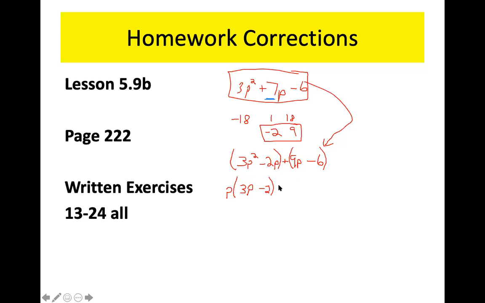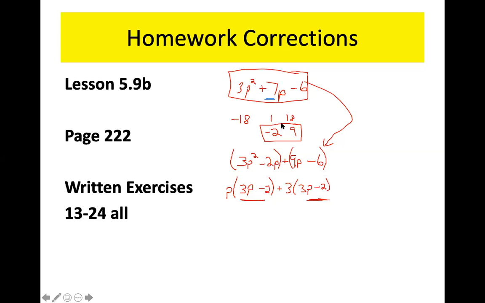The second one looks like we're factoring out a positive 3. That's the only thing that's common between them. 9 and 6 would be a 3. There's a p in the first one, but there's not one in the second one, so I'm not pulling out a p. 9p divided by 3 is 3p. And notice the magic that's forming here, that this will end up being exactly the same as here. What times 3 is negative 6? That's a negative 2. And look, magically they both match.